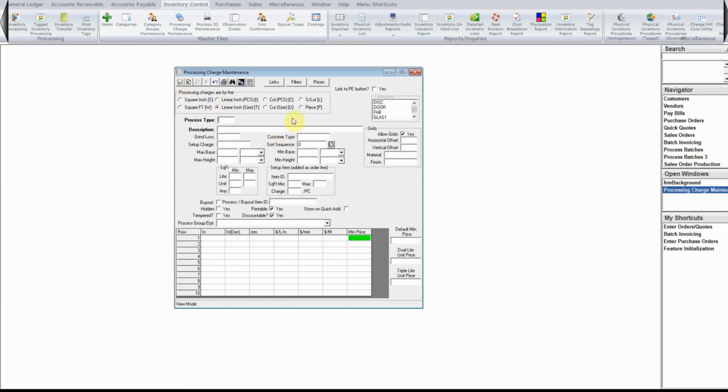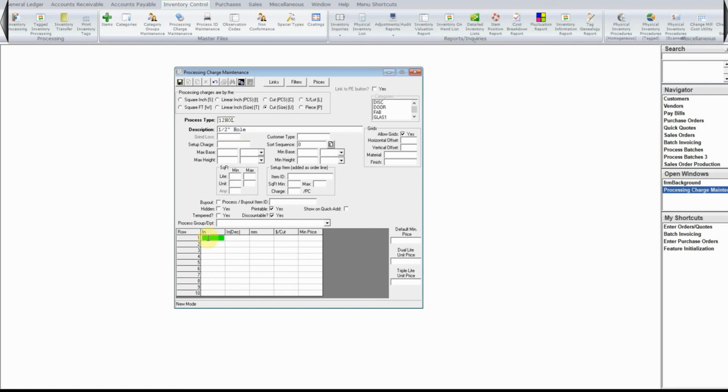So if I want to change now the difference again between cut pieces and cut size is the exact same as linear inch pieces and linear inch size. The cut size is not referring to the size of the notch or hole, okay? So if I wanted to add in a 1/2 inch hole, I might call it 12 HOL. Oops, I need to hit that N button to do new. 12 HOL. And I'm going to call this 1/2 inch hole. Now, so you can see that's the size of the hole. I put that in my process ID as well as in my description.